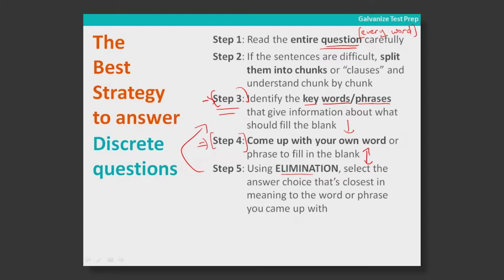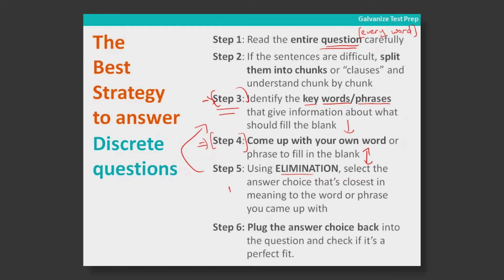It's only after you have arrived at one answer choice for that blank that you should plug it back into the sentence and see if it's a fit. A lot of people in step 6, what they do is they see that, hey, maybe this isn't a match, and then they decide, I'm going to start plugging in all the answer choices to see if it works. This is a waste of time. Please do not fall for that either. Again, if something doesn't work in step 6, that's why we have step 6, so you can go back to step 3 and rework what you've missed. Figure out what keyword you've missed here. So make sure you follow the order of these steps and don't skip any of them, because otherwise it's going to lead to confusion.